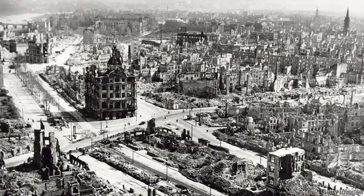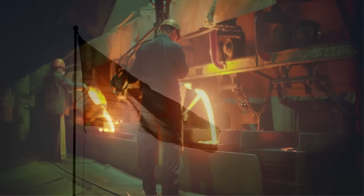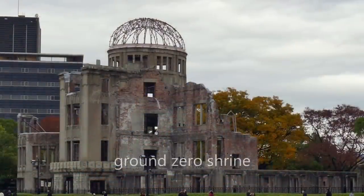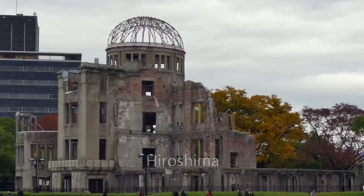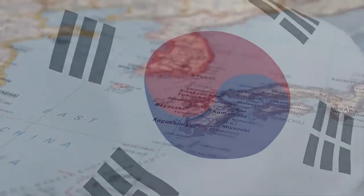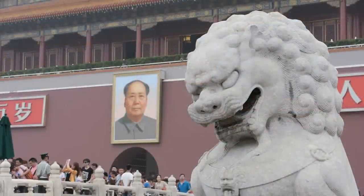World War II had ended and most nations on Earth had been devastated, with the exception of the United States. The U.S. had come out of World War II with a massive industrial base and the atomic bomb. This bomb had been used on the Japanese, and no one doubted its reality. The Japanese had surrendered after two cities were destroyed by nuclear weapons. Japan had controlled Korea, but after the war, Korea was divided between the North, controlled by the Soviet Union, and the South, controlled by the United States and its allies. China was now ruled by communists, and they supported the Soviet Union and North Korea.